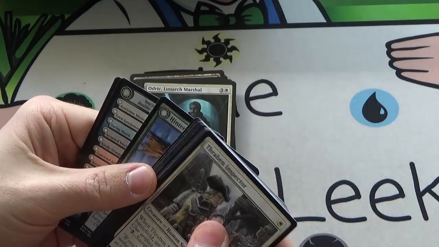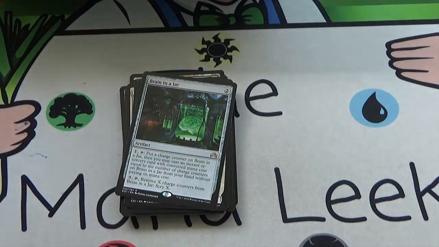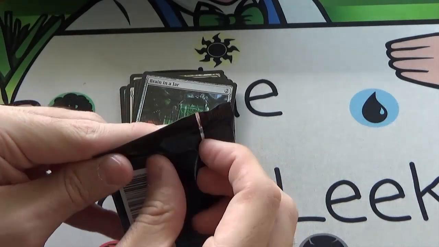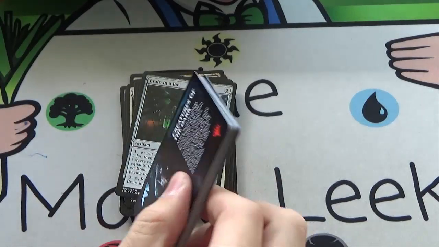We get ourselves Hinterland Logger and Brain in a Jar. Womp, womp, womp. Brain in a Jar, not good. Not even slightly Aether Vial. All right, let's break the lull. Let's break the lull right here.